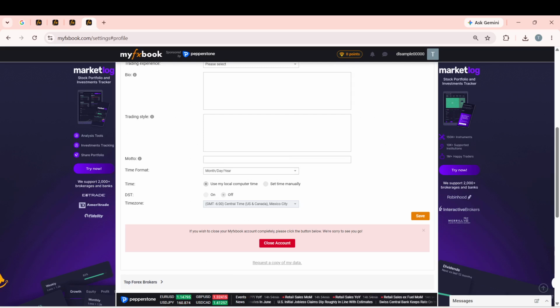Deleting an account is a significant step, and MyFXBook has these steps in place to make sure you are fully aware of the consequences. With your MyFXBook account deleted, you'll have more control over your digital footprint. Knowing how to manage your online presence is essential in today's digital age. It helps protect your personal information and ensures that you remain in control of your data.